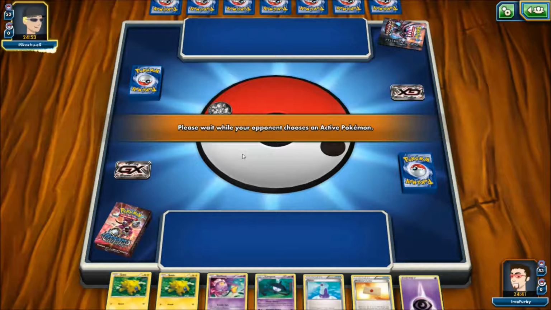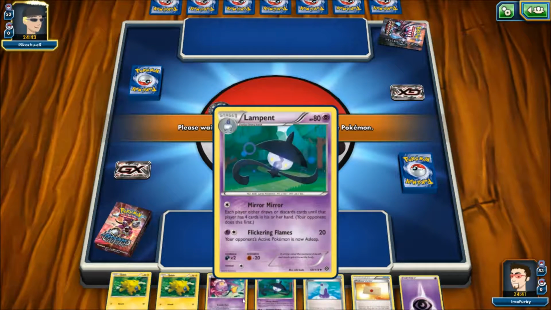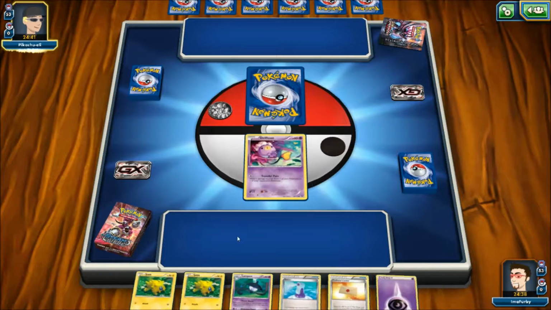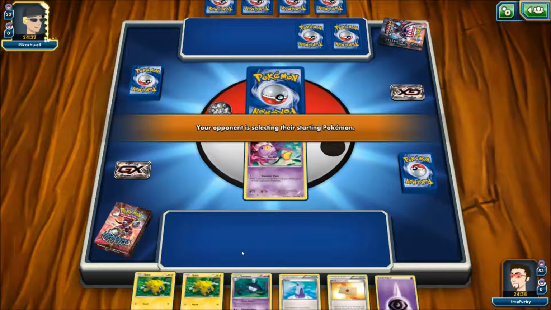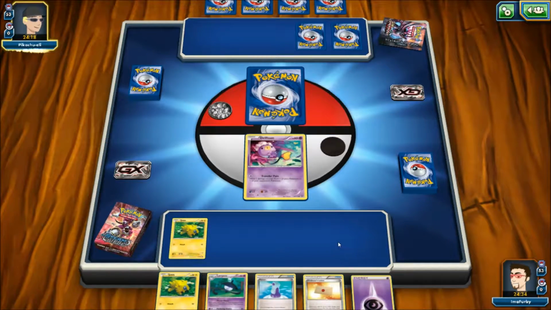Alright. So we pretty much have two choices here. We got Drifloon and we got Joltik. I believe we'll go with Drifloon because he'll get knocked out way too quick. But we'll put one Joltik on the bench just for backup. I don't think they're selecting their starting Pokemon. Looks like they've already got it out. Alright, let's get our Joltik down. And that will be it.